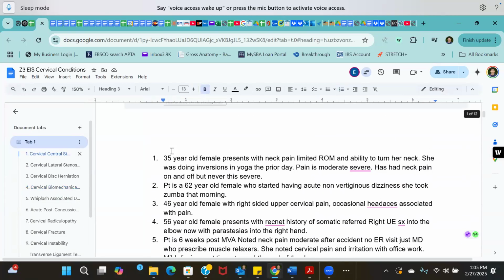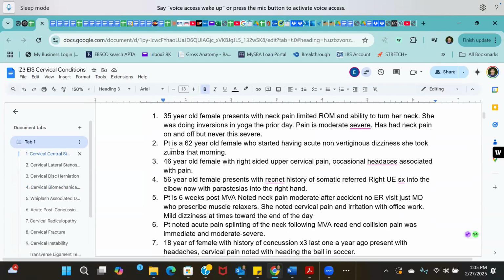Well, I think that if she had some neck pain in the past, she's got some limited range of motion and ability to turn, it sounds like it's something new that she did. I would think she's got something local because she's not reporting anything traveling down her arm or into the periphery. So my biggest H1 right now would be something potentially segmental. Okay. How would you test that for segmental? I would do my PIVMs and PAVMs.